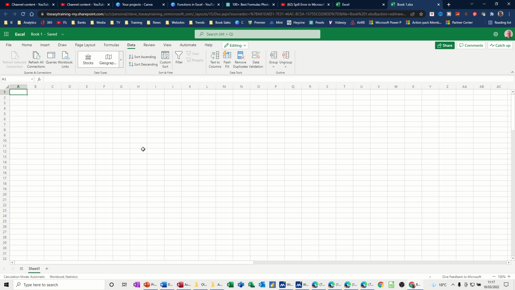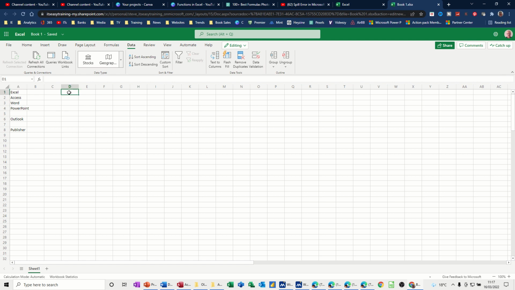In this module, I want to show you how you can create a drop-down list that is searchable and does not show blank options. So first of all, I'm going to create a simple list in column A. So I'll just type a few items in there. So Excel, Access, Word, PowerPoint. Then I'm going to leave a space and then do Outlook and another space and then Publisher. So I've purposely put those spaces in there.